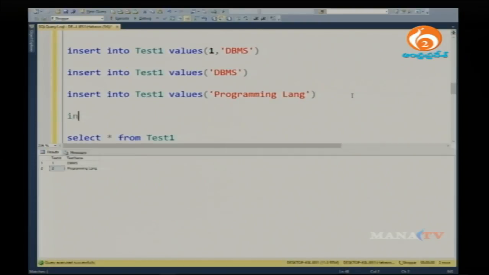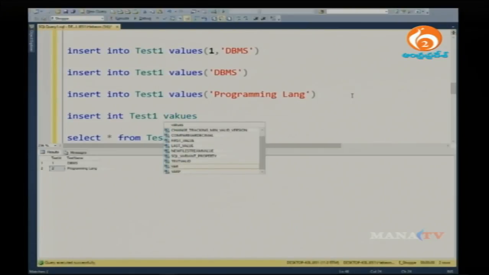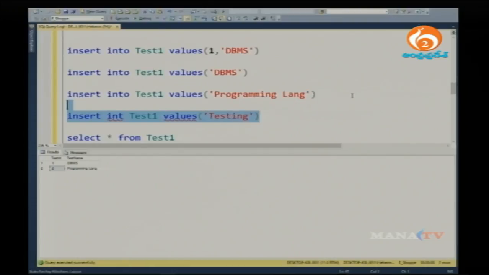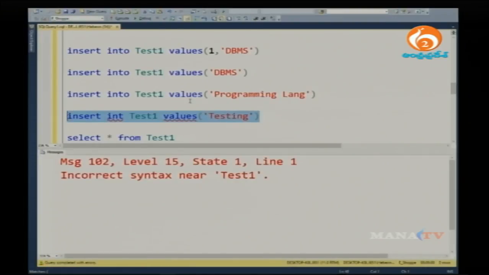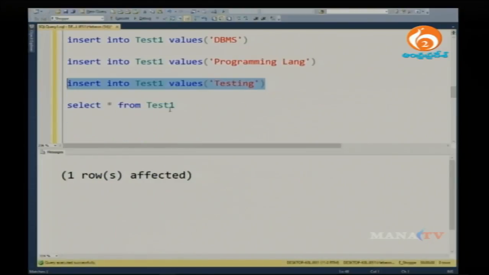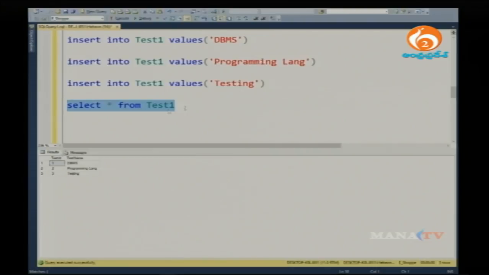And if I insert one more record into test1 values, a test string, and execute this query, you can see one more record is inserted, record number 3.